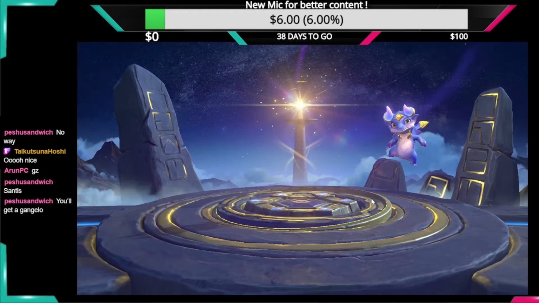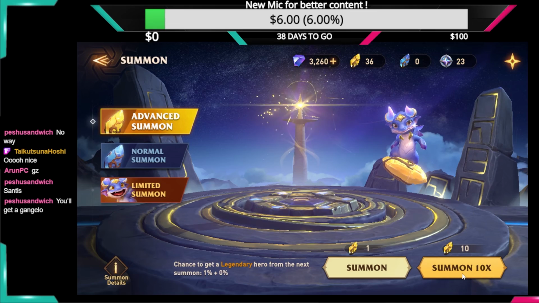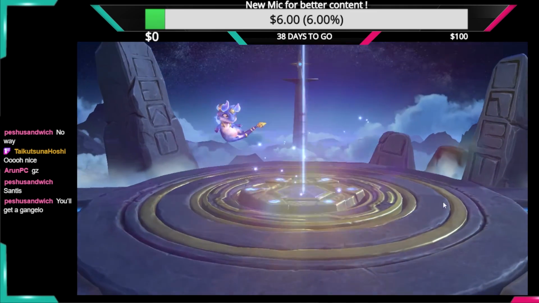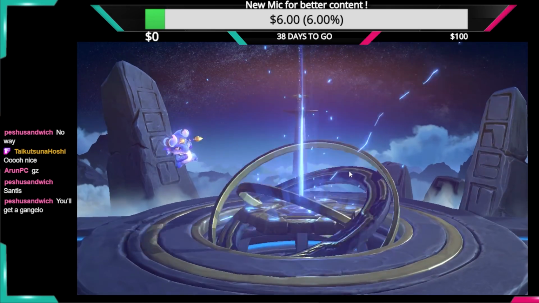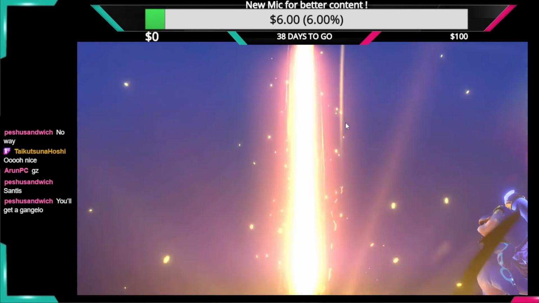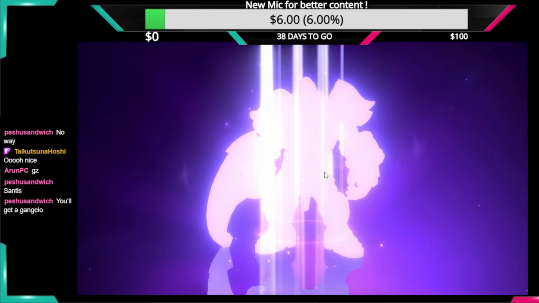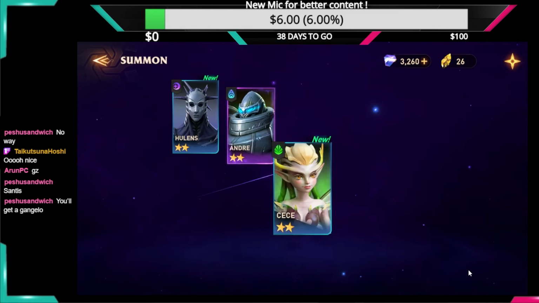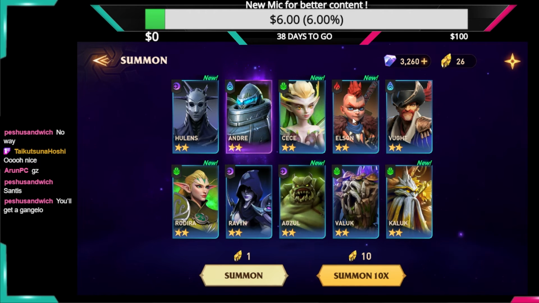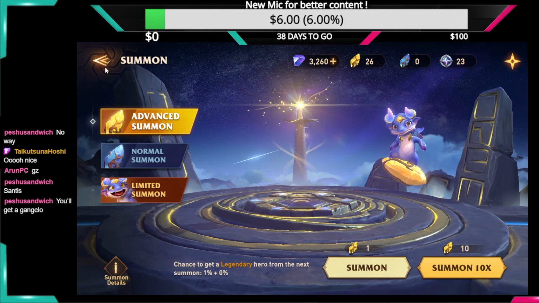Okay, let's continue, guys. I just want a Santis. And just don't tax me. Don't blue tax me. Thank you. Come on, Santis. No, I already have one. Okay, we have a Valuk. Elson. Elson is also for Santis. So that's good.